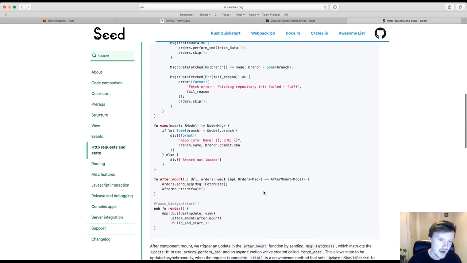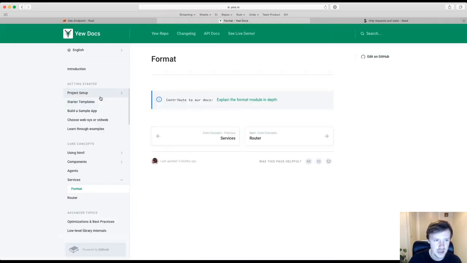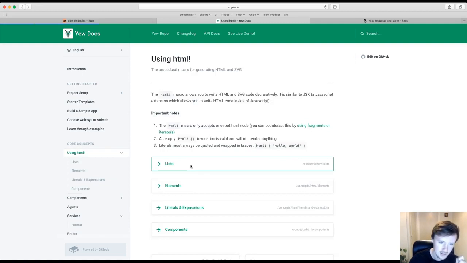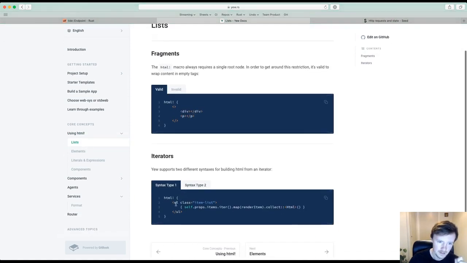I'm not a huge fan, like they use macros for each HTML element like this. I'm not sure if I'm a huge fan of that. I might change my mind. Yew, I believe, uses a procedural macro that sort of looks like this, which sort of looks like JSX, which is kind of nice.